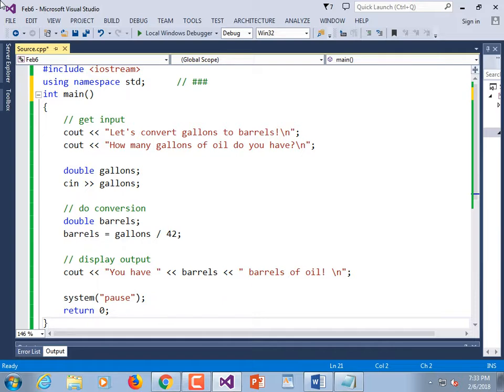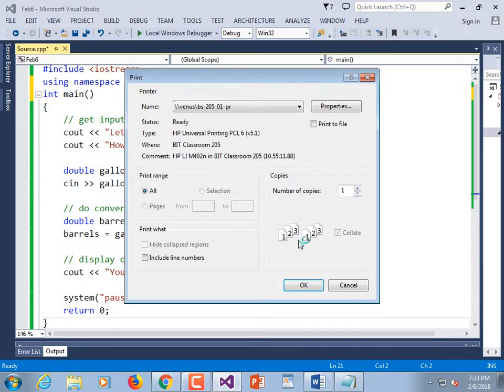Yes. Oh, good deal. Cool. All right. If you don't mind, I'm just going to print it off for you. Who wants a copy? I'll make 3. Okay.